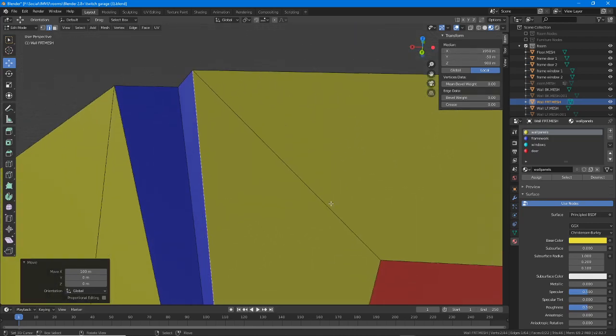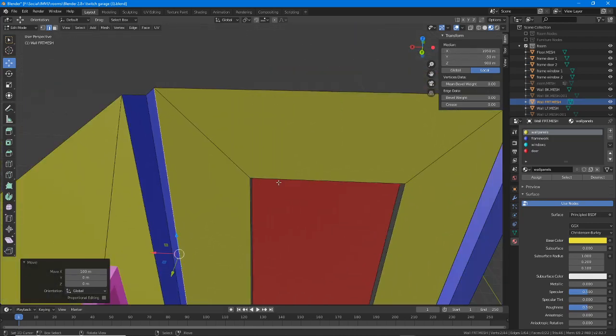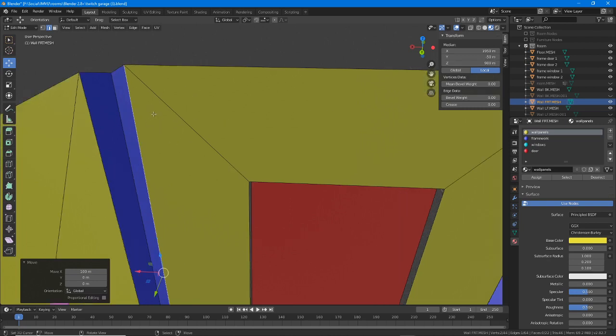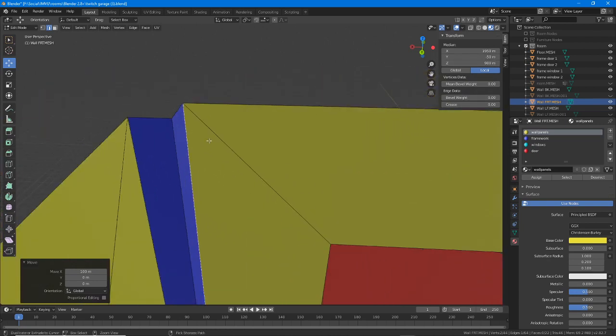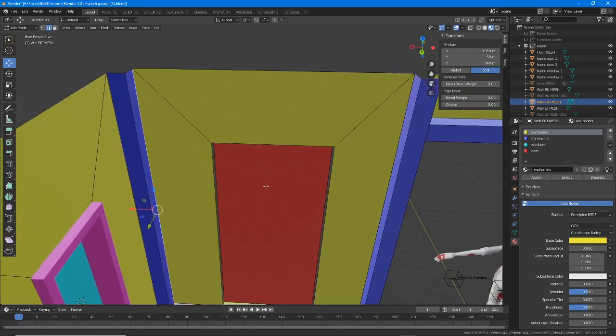Yeah, it's 950. So again, another advantage of using a grid to build your rooms, you can generally guesstimate what the correct value for things are. So that was over by 1 unit. All we needed to do was just correct that by typing a 0 at the end, and it matches up.